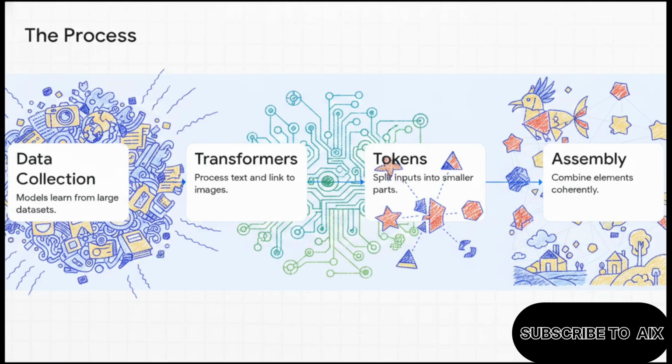Let's see how this builds. Step 1 is data collection and learning. Models are trained on just massive data sets of images that are paired with text descriptions. This is how the model learns to recognize everyday objects, colors, and specific styles. Then, neural networks and transformers step in. When you punch in a prompt, the transformer processes that text, recognizes the words, and connects them to everything it learned back in training. Next up, we have tokens, which I'll define in just a sec, and finally, contextual assembly, which is basically the AI figuring out how to piece all these elements together into something that actually makes sense.